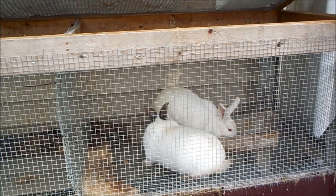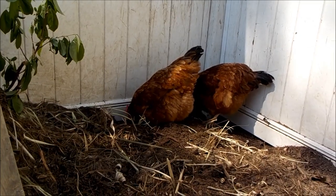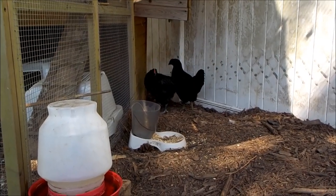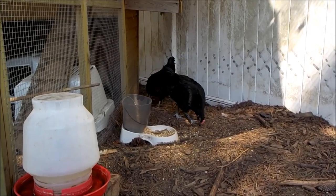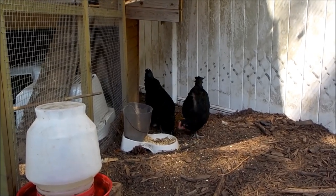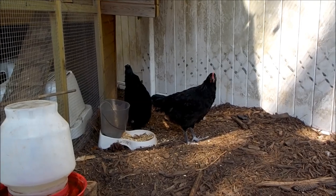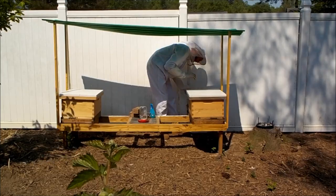Next thing I want to share with you all is our chickens. We still have our two Rhode Island Red roosters — they're here turning the compost. But I did get rid of our little yellow caution hen. I sold her to some 4-H kids and what I got in return was two sex links. The father was a Rhode Island Red and the mother was a Sussex, so these should be some pretty good egg-laying birds. I also got rid of my two game hens, so we're right now down to four hens total, which should pretty well keep us stocked with eggs.